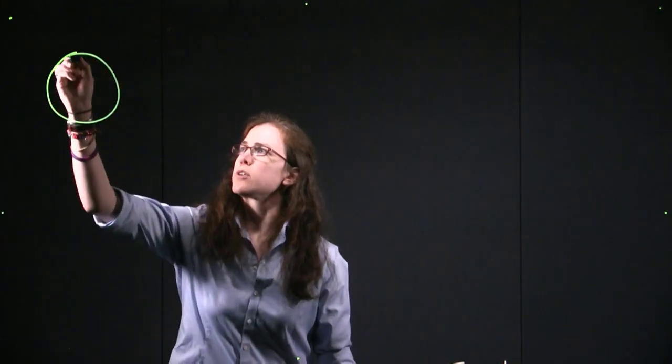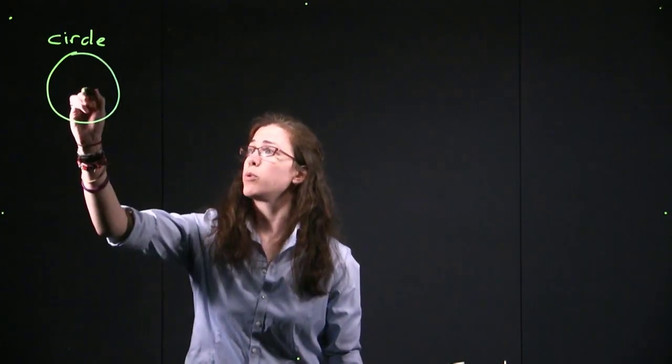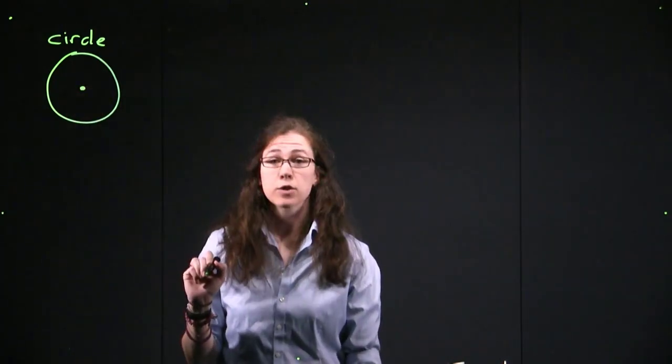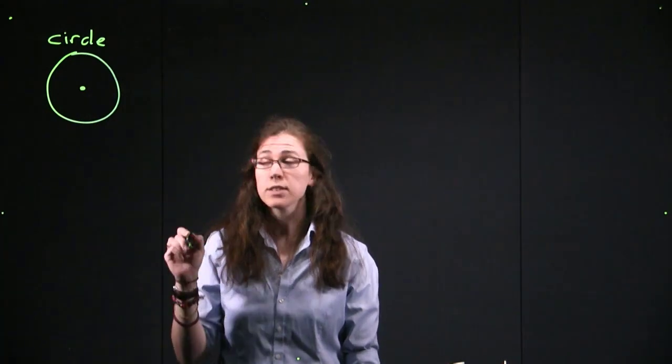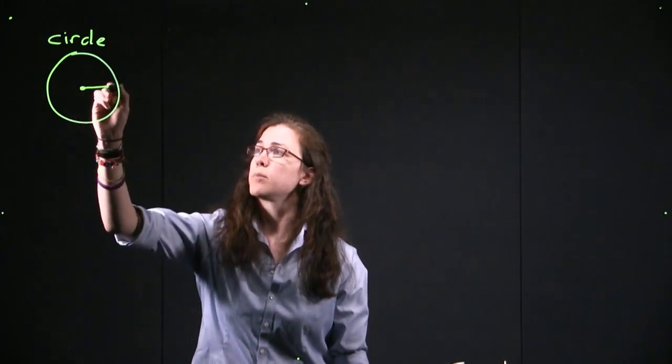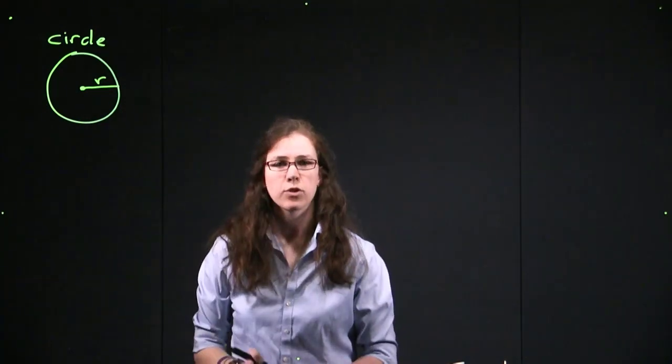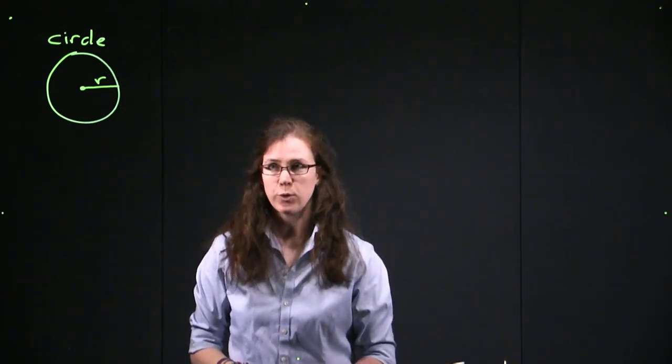Now that we've covered Kepler's laws in the lecture, we can make sure that we understand exactly what an ellipse is and what Kepler was really trying to tell us with his three laws. Hopefully we're all familiar with a circle. A circle has one single central point, and that central point is defined as being just as far from every single point on that circle. And that distance from the center, we could call r, or the radius.